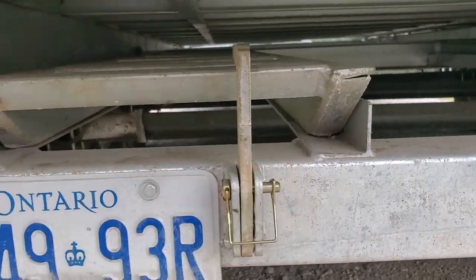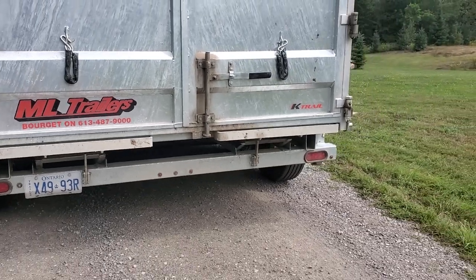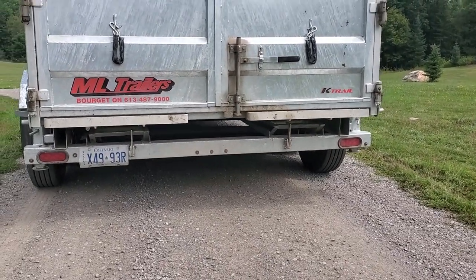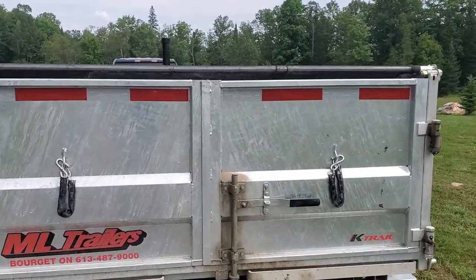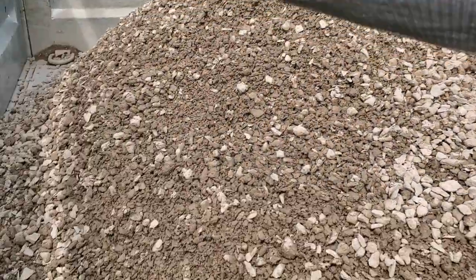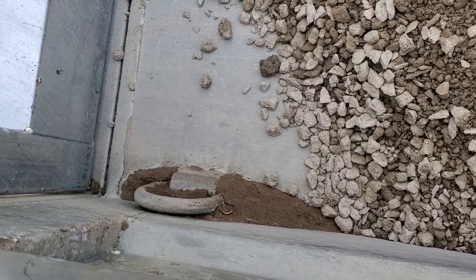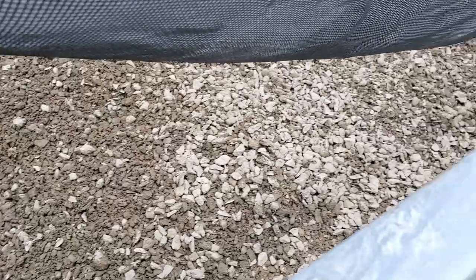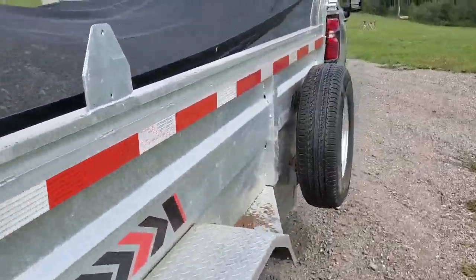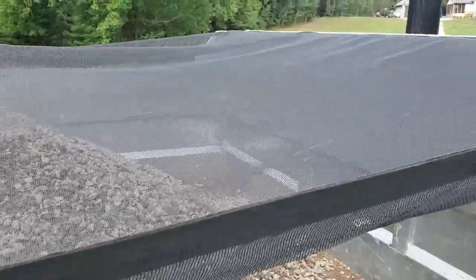They work good. The angle's a little bit steep, but the skid steer will drive forward up on the trailer without any issues. My tractor drives up on the trailer. Stock, they come with six D-rings. You're probably not going to be able to see them now because I've got gravel. Oh, there's one right there. They're the 18,000-pound D-rings, the heavy, heavy ones. There are six of them, two at the front, two at the back, two in the middle. I had the dealer bolt on two extras at about the two-thirds mark, which we can't see because I'm fully loaded with gravel right now. There's the other D-ring. So then the tarp.